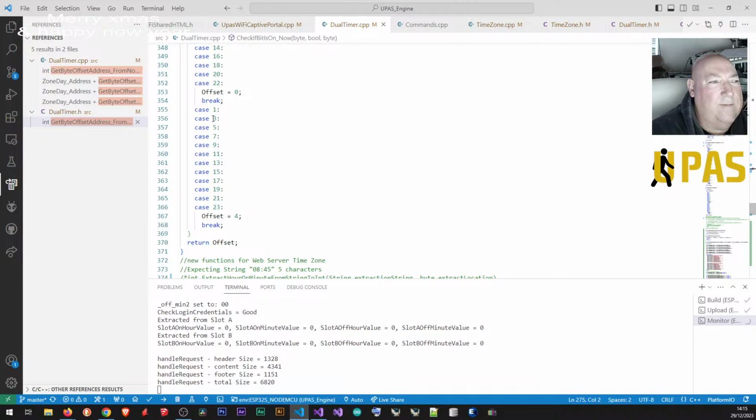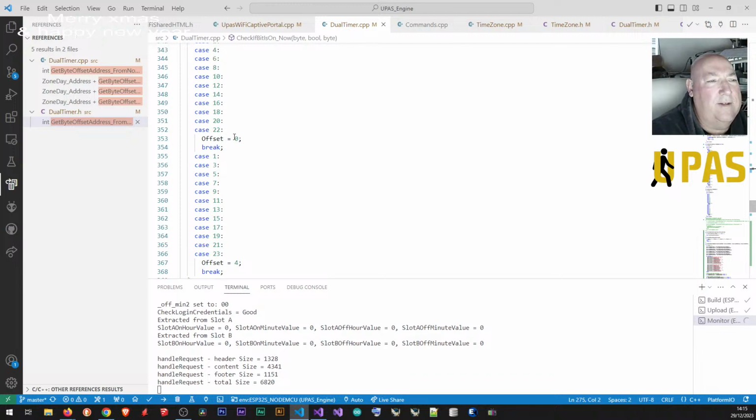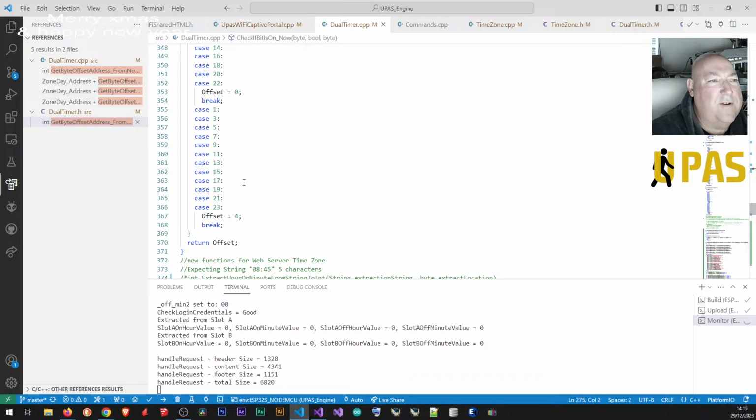Yeah, so I'm basically doing something clever, because I've got enough to do 1, 2, 3, 4, 5, 6, 7, 8, 9, 10, 11, 12. Yeah, 12 segments, and we want to do AM. Actually, it's odds and evens. So the evens are stored at offset 0, or the first bit in the byte, and the odds are stored at bit 4 or bit 3. So it just tells you where it's set to.